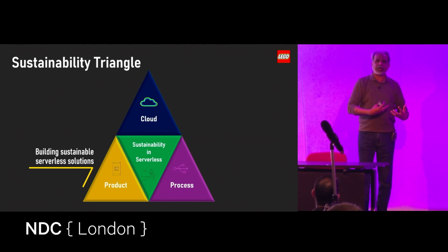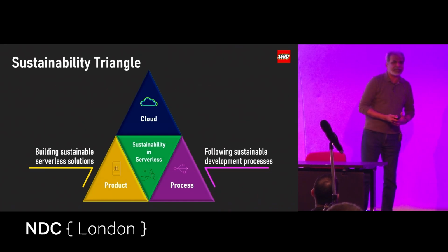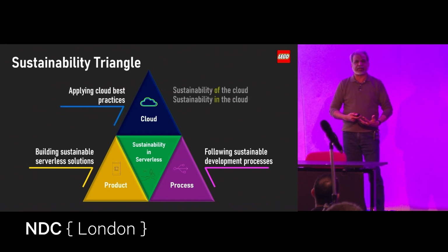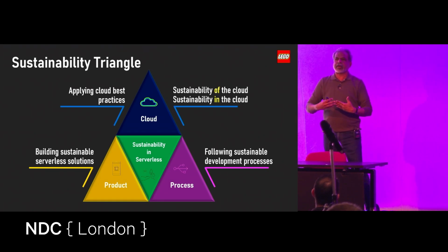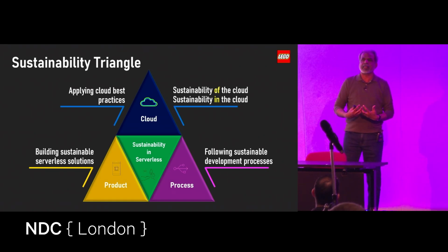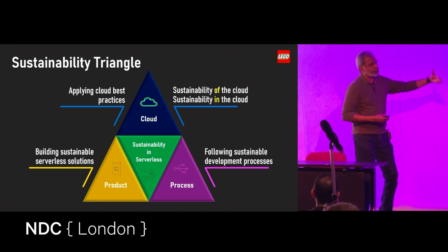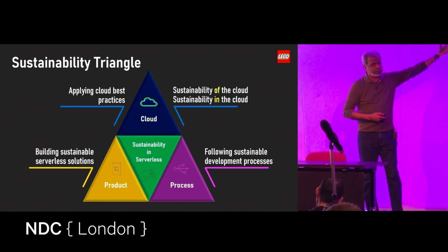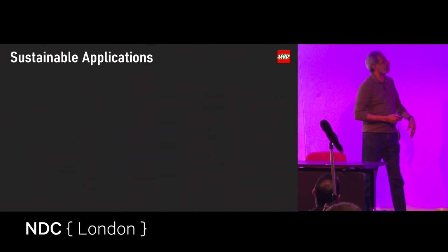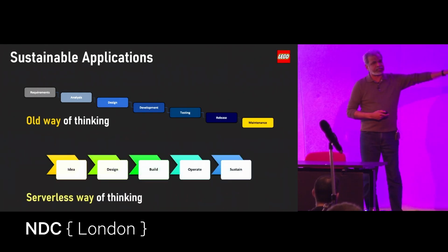That needs to be part of it, because we have gone away from the typical maintenance mode, and we are more into sustaining products. We start with the MVP and iterate and go forward. So we need to think of how I can sustain my product itself, not just do it once and dump it for maintenance. Those days are gone. And also, what are the processes that help in my sustainability journey? And of course, the cloud comes in. What do they provide? What do we need to take care of? These days, it's more about sustaining things.